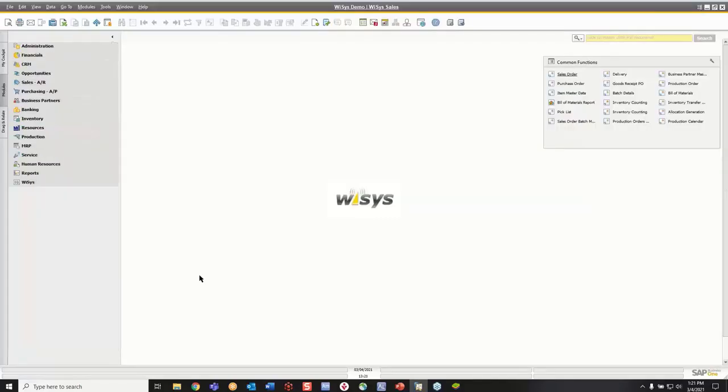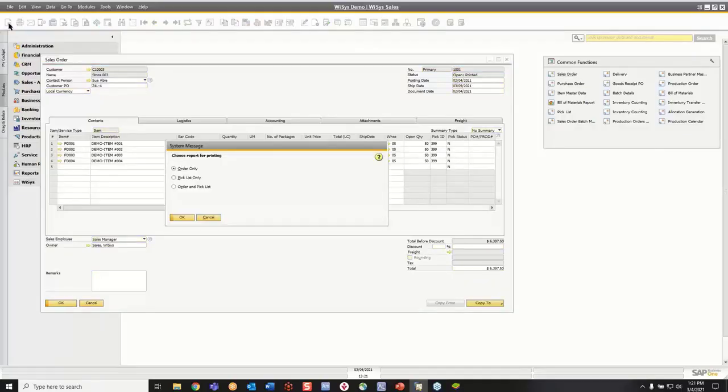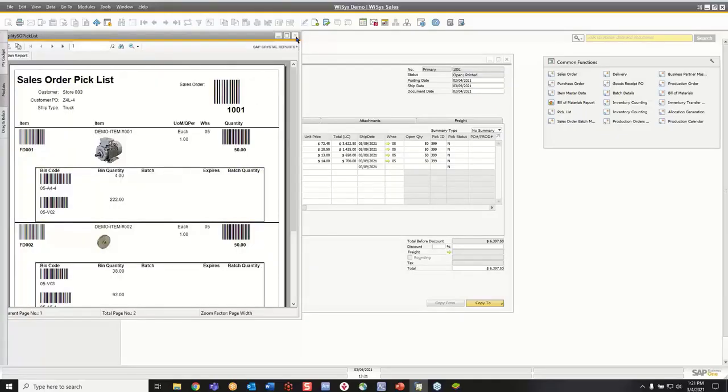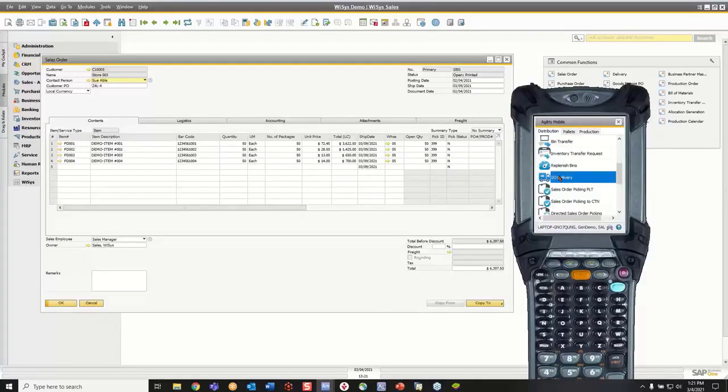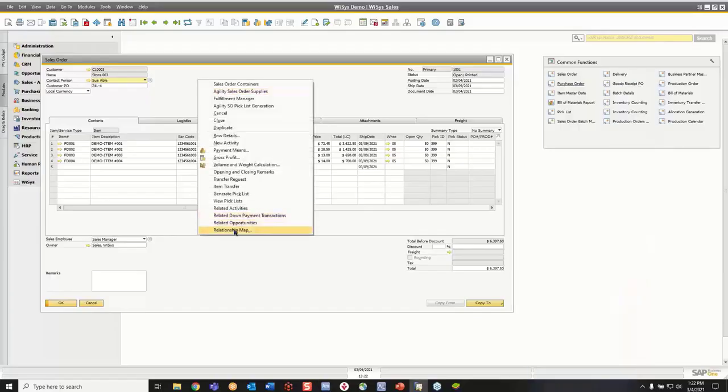Looking at the sales order side, we have a few different ways that sales orders could be picked and shipped out of the system. So if I take a look at one sales order here I have set up, and again, I have this set to where I have a Crystal Report with everything barcoded. So that's, using just a standard sales order delivery, I can go ahead and scan the items. What bins is this coming from? And on this mobile device, when I hit post, it immediately does a sales order delivery. Now, in this case, I just did a partial.